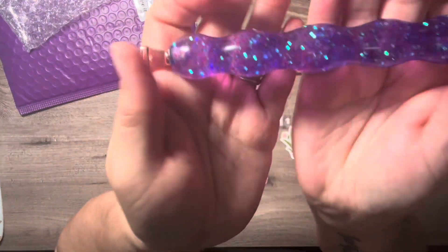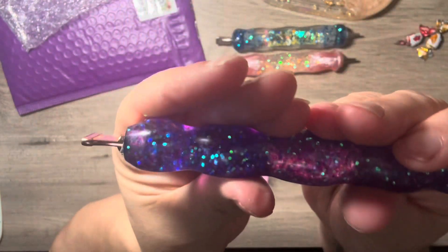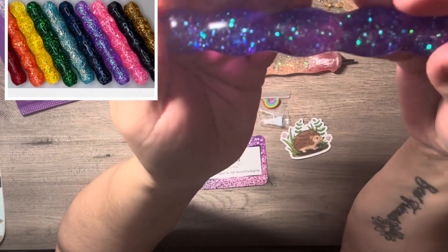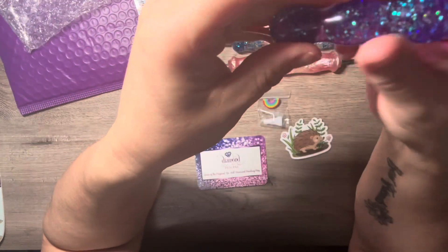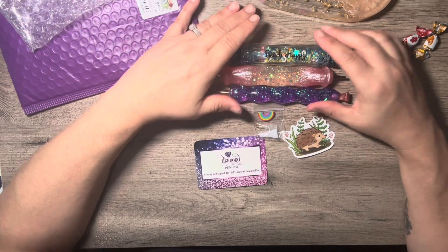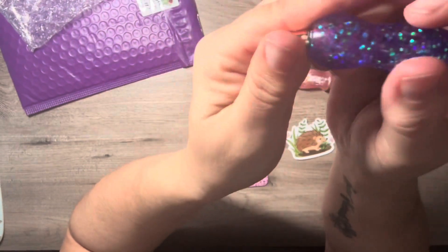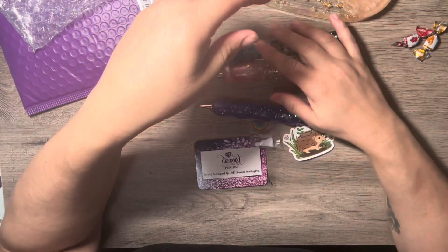Super pretty, I love it — look at that sparkle. They come in a whole bunch of different colors. I'll put a picture up here of how many colors there are. Super cute. But that's it for my Pen Pal experience — super happy to get it. It's a cheap pen, and if you want a pen that's super cheap and still gorgeous, I would suggest getting the no-roll.